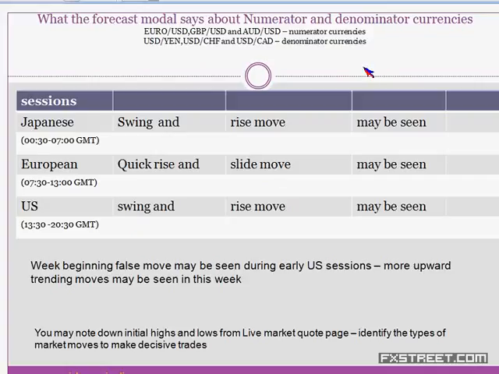Then Wednesday, 13th, they are expected to make either way stop-ins. As you know, midweek they make either way stop-ins, and they are expected to open lower with a downward stop-in on Wednesday and start gaining the levels during the late Japanese session and the early European session, and make a quick downward stop and again hit the stops on the lower side and start gaining the levels during the US session, very similar to today.